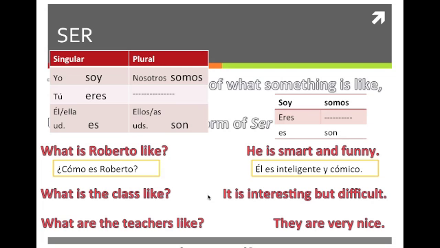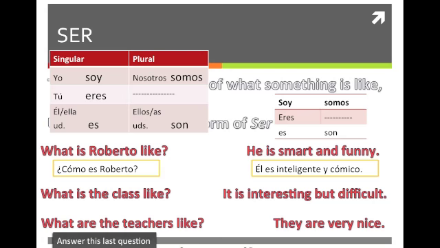So go back to making your question. What are the teachers like? If we want to ask what something's like, what word do we use? Como. Hopefully you said that. And that's where your sentence is. And to say they are very nice. Now here's the question. You might be thinking, are the teachers singular? Are the teachers masculine or are they plural? Well, remember we talked about mixed group, right? Because you have male teachers and you have female teachers. So when you have a mixed group of teachers, what are you going to do? How are you going to make that adjective match your noun?